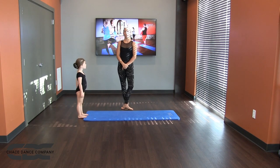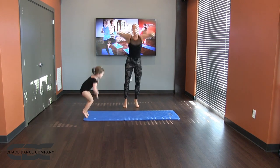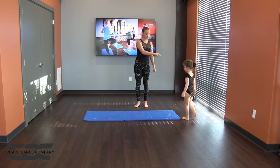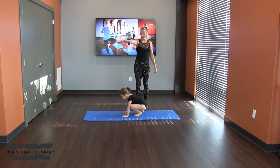Next, we're going to show frog hops across the floor. We're going to touch the floor and give us a big jump all the way across. Keep going to the end of the mat. Yes. And turn around and go back the other way. Big jumps. Both feet up as high as you can go. Reach to the ceiling. Bring your arms.